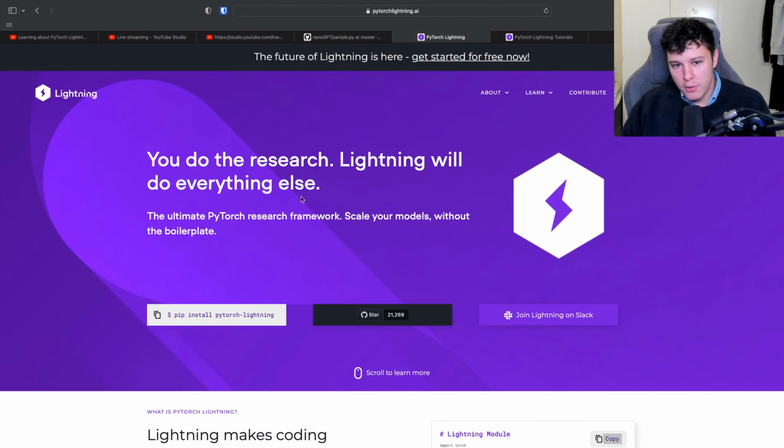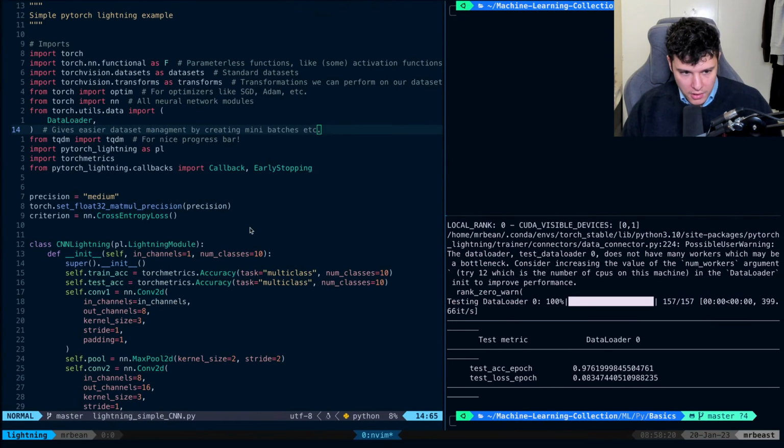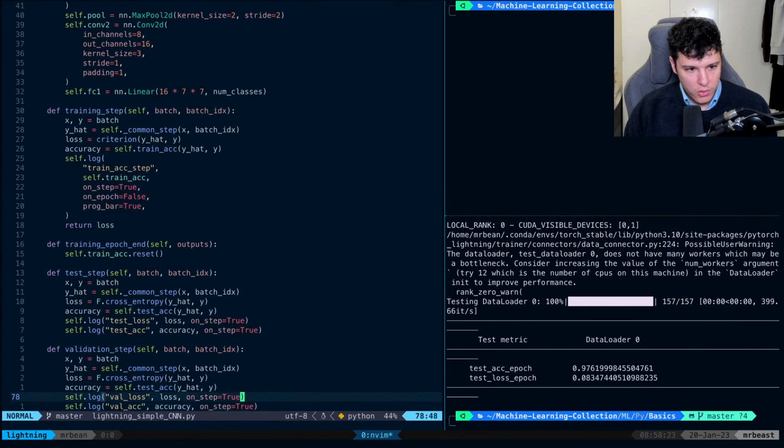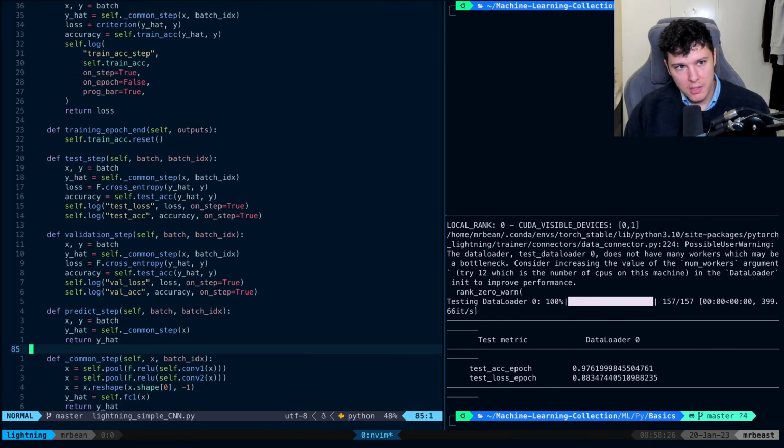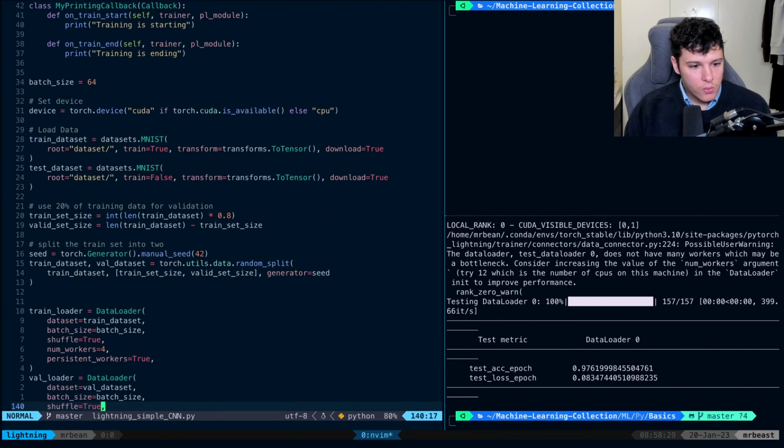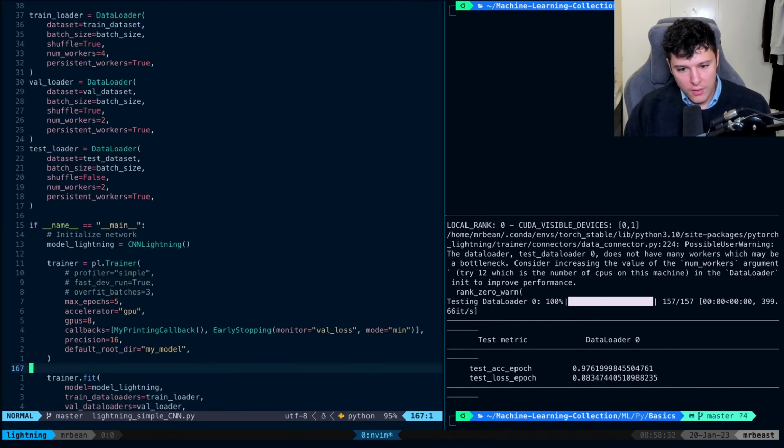But if you just look at the functionality, I think multi-GPU training is really nice. You can just change to use TPU if that's what you would like. What else was cool? Yeah, easy logging, just a lot of stuff is easier. If you write bare bones PyTorch and you change the precision, it's going to be really annoying. Here you can just do precision equals 16 and it's super nice. You can just change the number of GPUs you want to run on, 2 GPUs. No, I want to run on 4 GPUs, and so on.